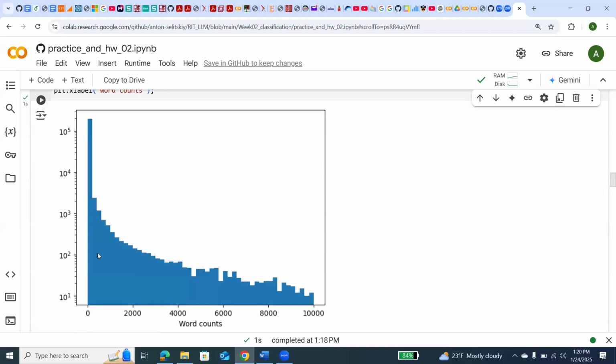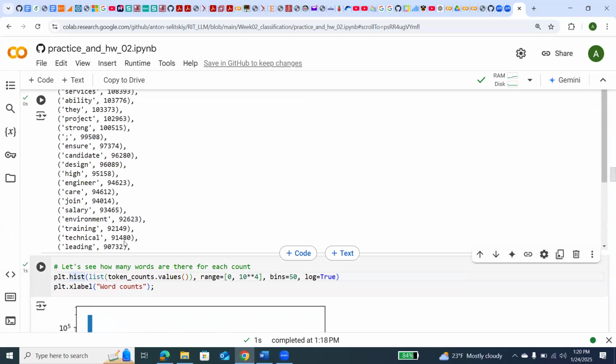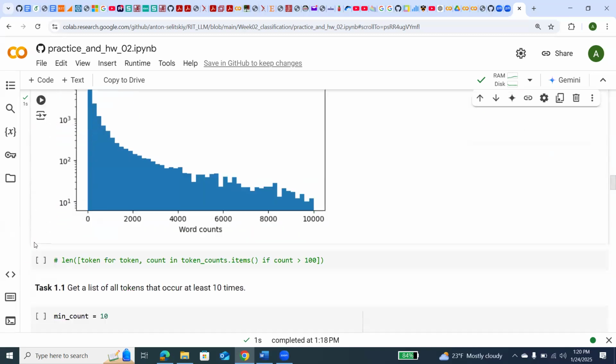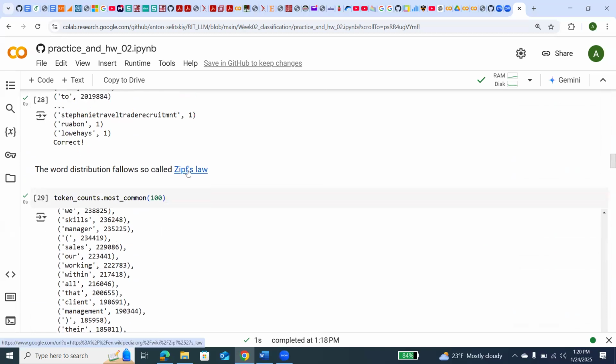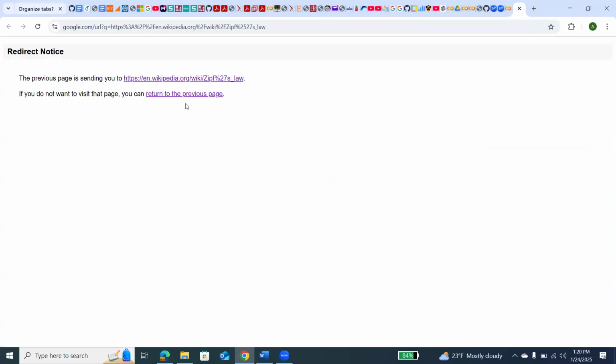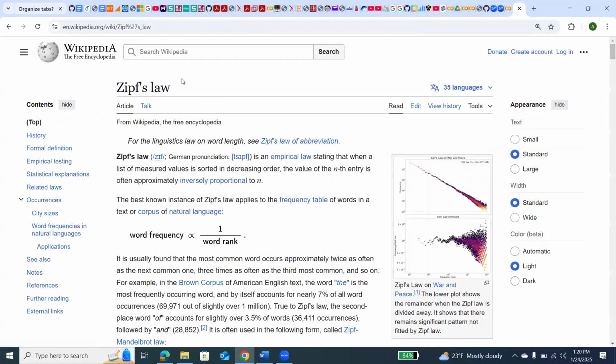And in linguistics, it's known as Zipf's law. I should include this link.